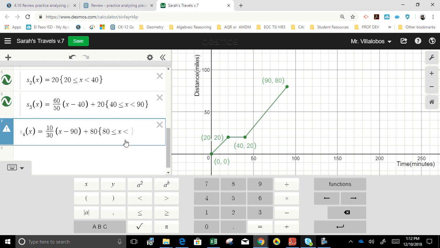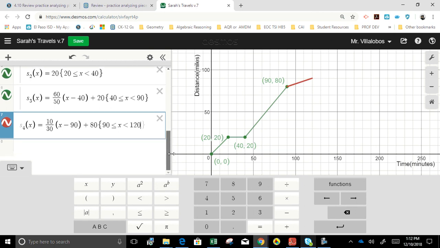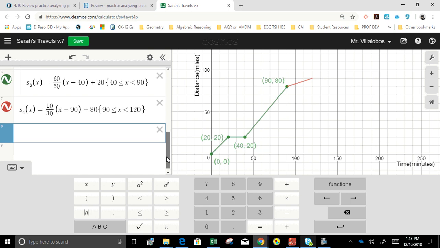Okay. So, 90? Okay, so my 80's wrong. Oh, because it's 90. Silly person. 90 to how many minutes after 90? 30 minutes. So 90 plus 30. There you go. So what is that? 120. 120. That makes sense. Now, going down to my points. Where are they?